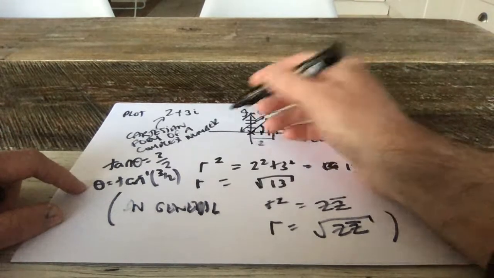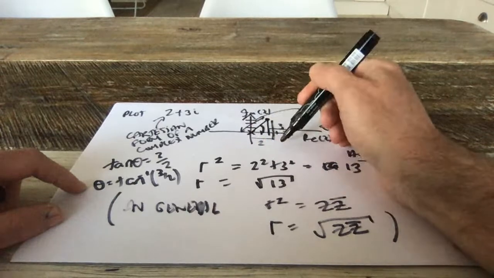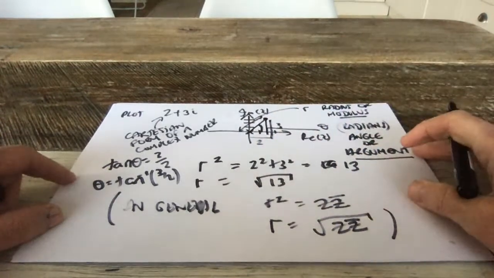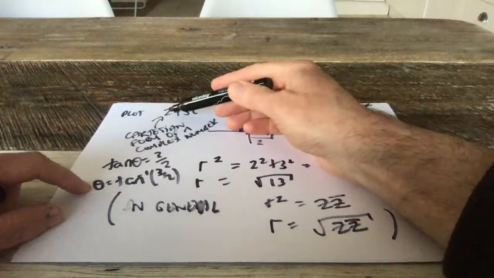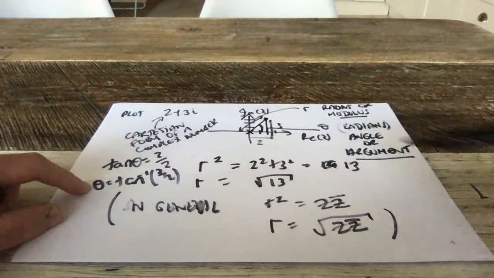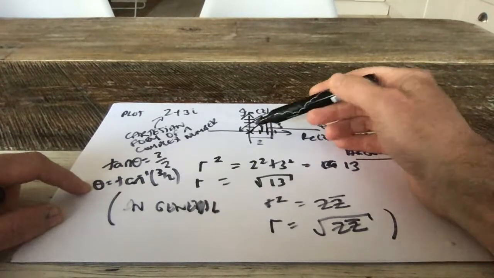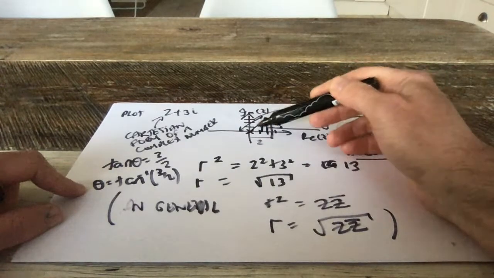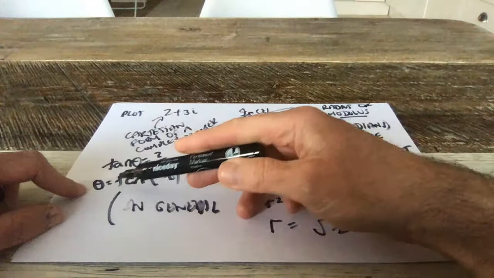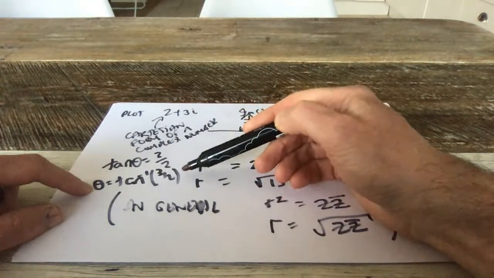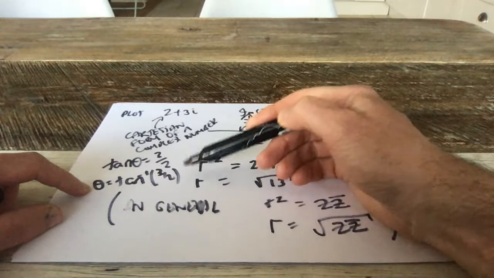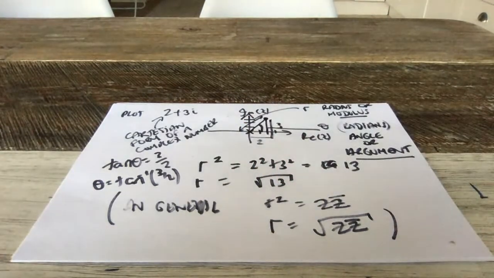But if you're anywhere else, in the other 3 quadrants, you just have to be a little bit careful. If you're in the first quadrant, there's no problem, and you're in the first quadrant when the real part is positive and the imaginary part is positive. Then you just draw your triangle and use ordinary trigonometry. Tan theta is 3 over 2, and theta is tan inverse of 3 over 2. Make sure you're in radian mode when you calculate the tan inverse of 3 over 2. You do not want degrees, you want radians.